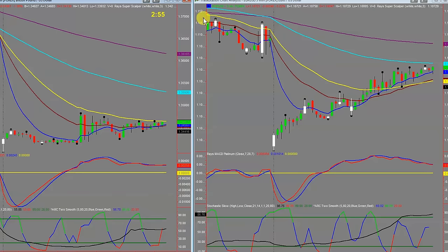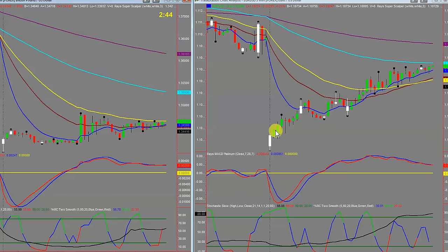Now on the other hand, if we look at the euro dollar, we're looking at a 3 minute chart here, we can see we had a big gap down and it's filling the gap. So we can see the pound is the one that's clearly in trouble here. The euro dollar is faring really well, it's on the increase. You've had a T20, you've got some trading opportunities. You've got a T10 down here, a T20, so there's lots of trading happening. However, with that being said, you just don't know when there's a major news announcement, or if the politicians get in there, who knows what's going to happen.